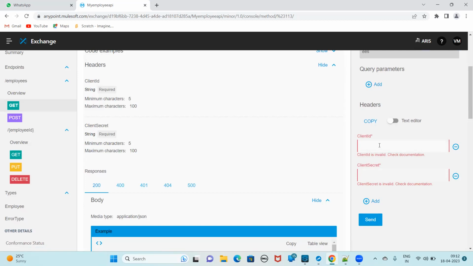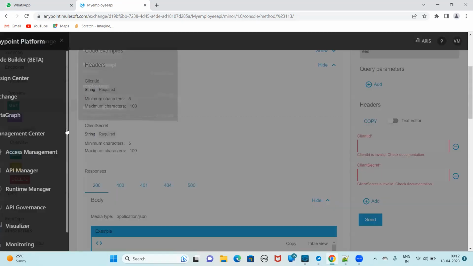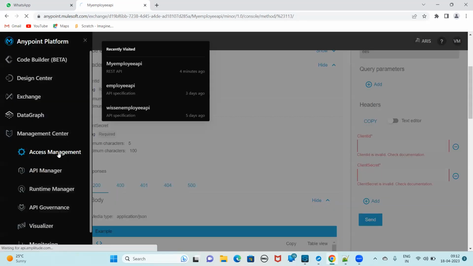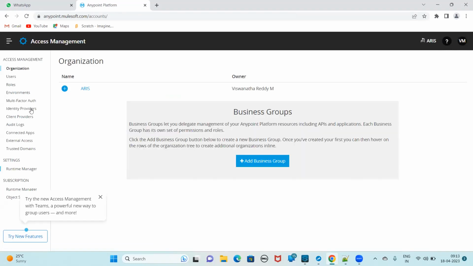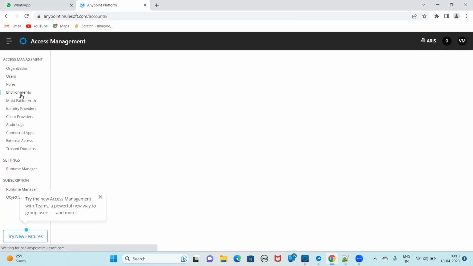In general, this client ID and client secret will be optional for us to test, but in real-time scenarios this has to be taken from access management, because in whichever environment you are deploying this application, you have to check for security.